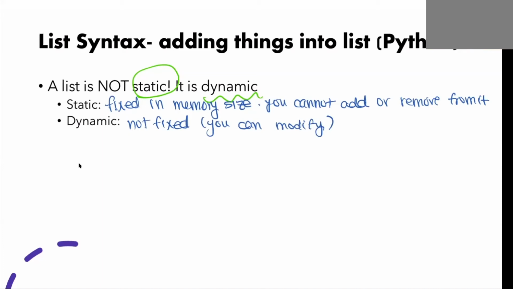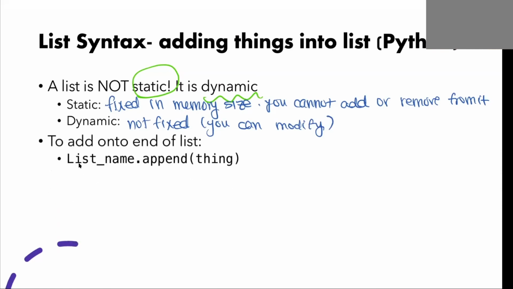But there are other data structures in different coding languages and also in Python where it's static, where you cannot modify it. What you create is what you have. List is not like that. You can add things onto it, and this is one way you could do it.